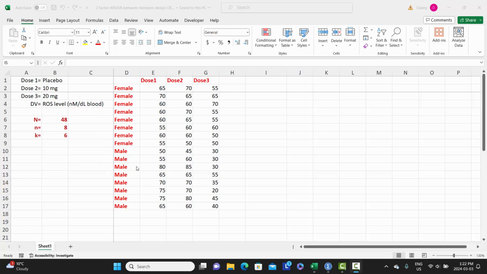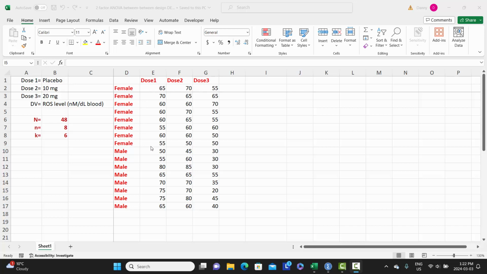and males. So to set this up in Microsoft Excel, as you can see, I have the female category and the male category for sex along the first column, and I have the 3 different groups of dosages along the first row here.